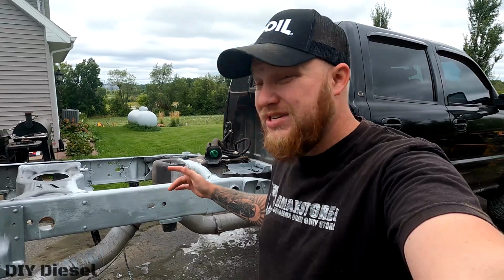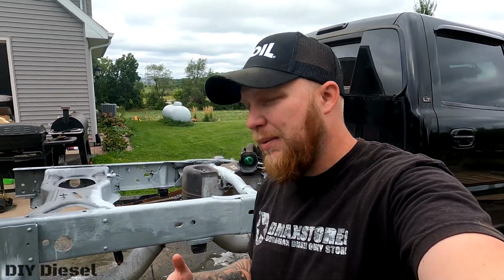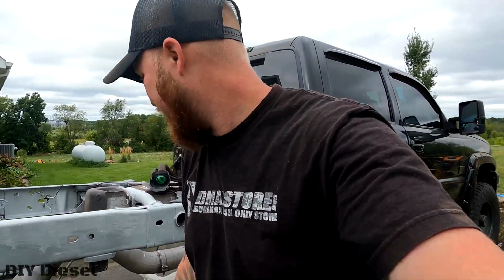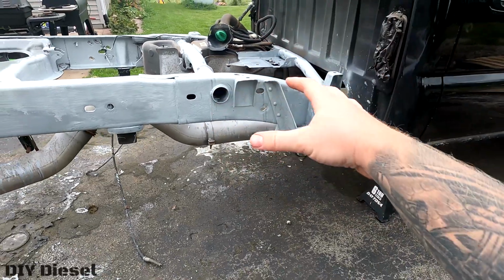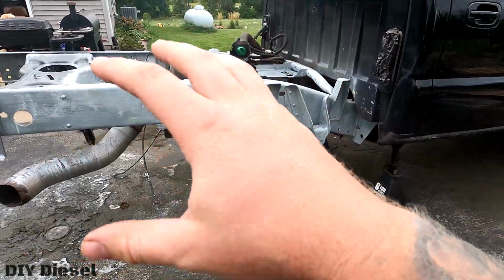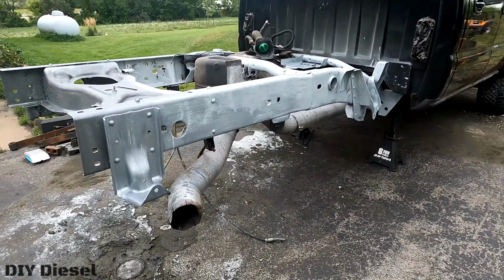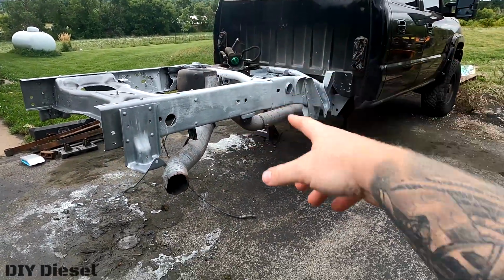Obviously you can see that I used a brush. That's simply all I did. Maybe you could get away with a spray gun, but it says you can spray it, but man, for how thick this got, I don't think you should spray it. Like I said, this is not perfect, but man, it looks good and I'm excited. I'm gonna be painting over this with a self-etching primer, farm implement, and then also with a paint as well.